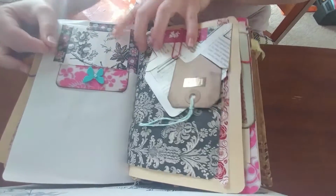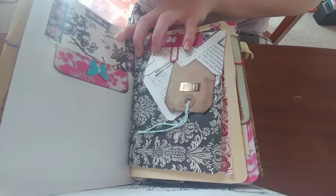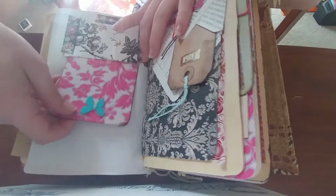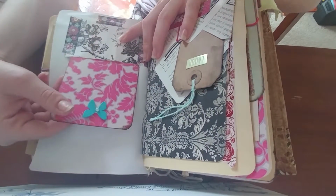I like the way this page came out. I'm not in love with it. You can see that these journals are very simple. I'm not coordinating them too entirely much.